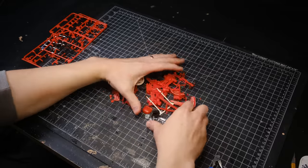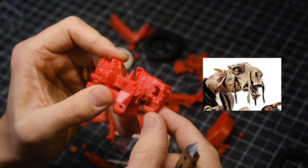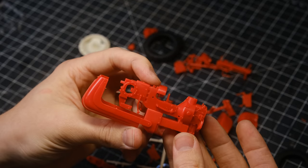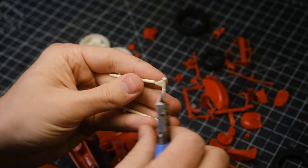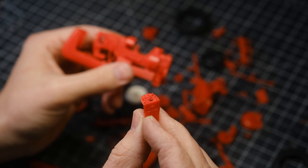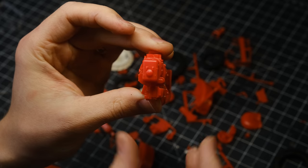I started with the main body piece, and after flipping it over, I discovered a great little saddle shape for a pilot seat. It also kind of looks like Sebulba. This piece, oriented correctly, screams slow-moving tractor. Flipped around backwards, it says bumper for a speedy racer. I also added some bits to the inside of that to make it look like it was meant to be that way. I flipped the console around and conveniently it was the perfect size and shape to make a little seat. I also patched up this big hole on the back with this little box.